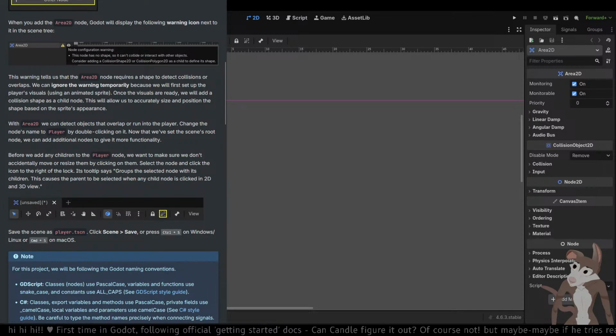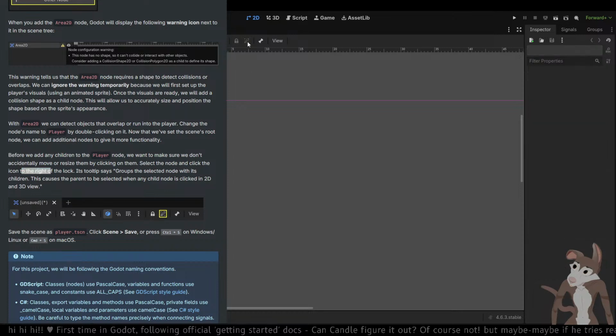Before we add any children to the player, we want to make sure we don't accidentally move or resize the player. So we'll click the icon to the right of the lock. Don't we want to click the lock itself? Preventing selection and movement. And this one, group. What do you mean group? Why do we want to group it?